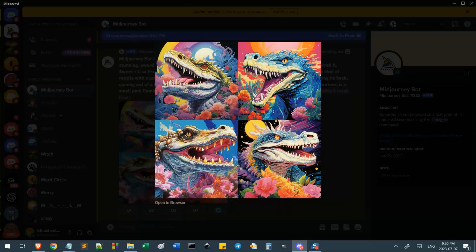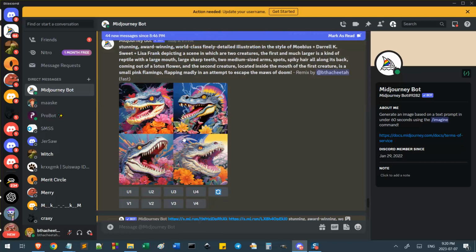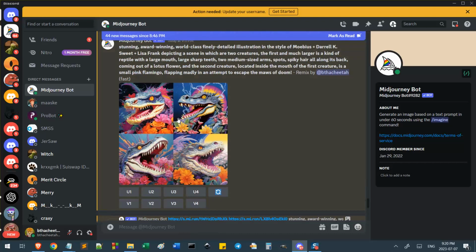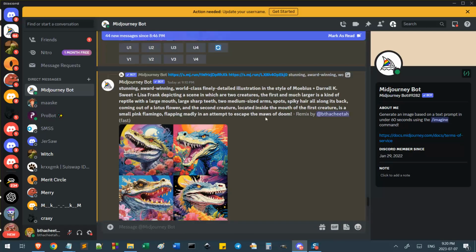Not sure what I did, if I input the same prompt multiple times, if that's what we're looking at here. I think that might be what I did. They're all variations from a certain one, but with the same prompt. You can then pick whichever one you like and then evolve that one.